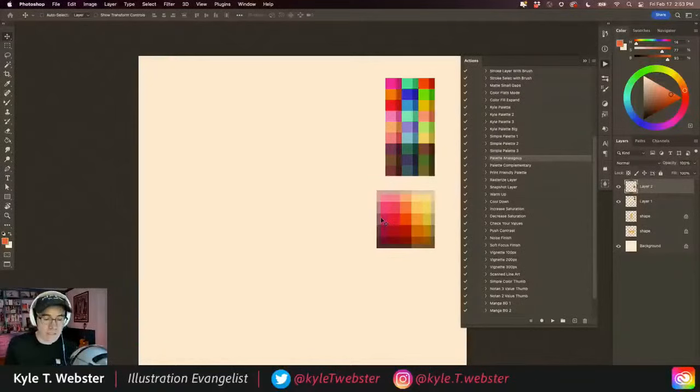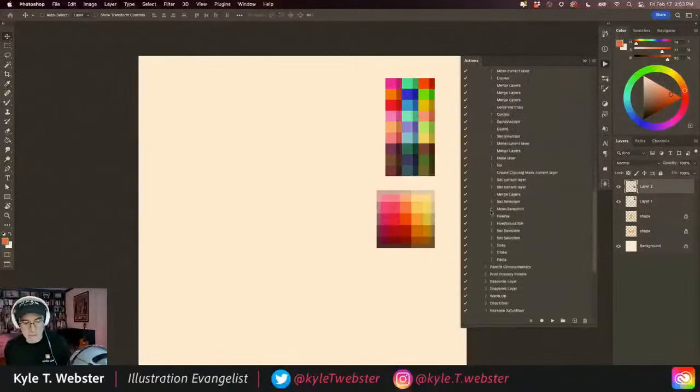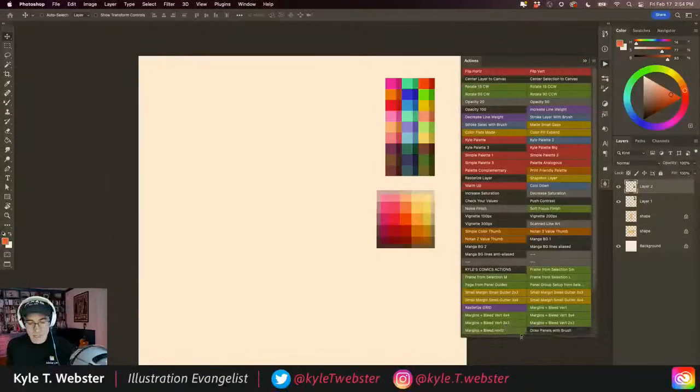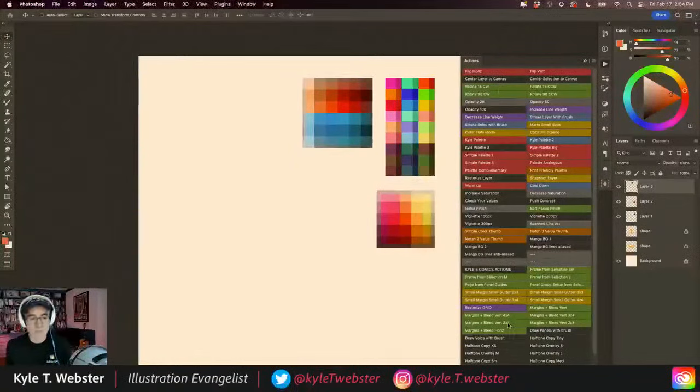If you look at the actions here, you can see that's a lot of steps. You can do really simple things, you can do really complex things. But when you get a lot of actions built, you don't wanna have to interact with them like this. So another cool thing you can do with actions is check this out. If you go here to this little drop-down menu, you have button mode. This way you can have your actions look like buttons, and then they just wind up being single button actions. So now I could try all these palettes. I could do a complementary palette and be like, yeah, let's see what that looks like. Cool. I just hit the button once, run the action, and we're good to go.